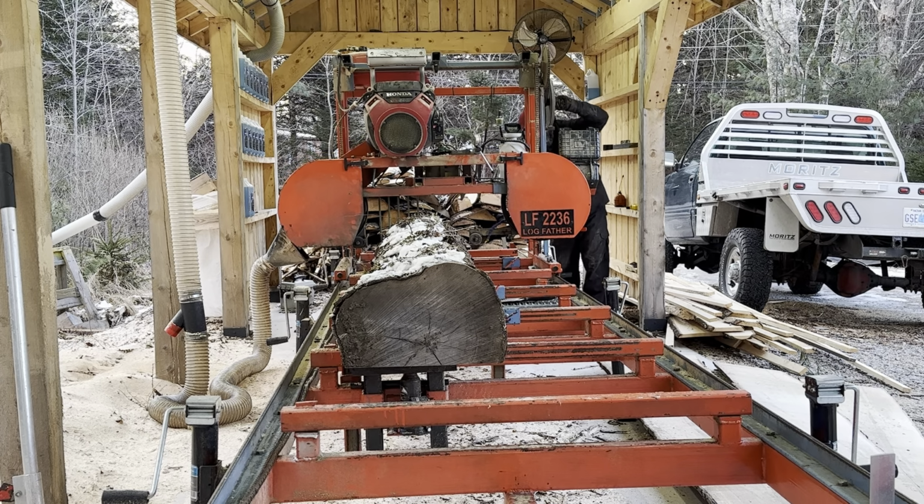1 1/4 times 2 is 2 1/2 inches. And I have to work backwards from the bottom because I want 2 3/4 inches at the bottom. So make sure that I come up there far enough to take the first slab. And of course, remember, I want this slab because it's such good hardwood.